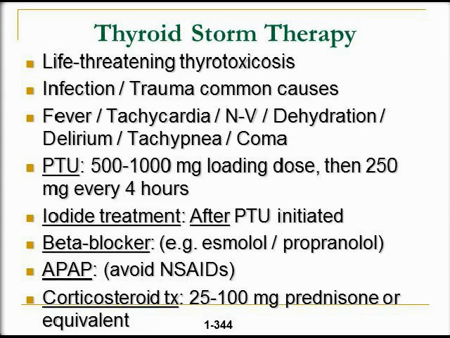But this is a multifactorial approach now to care in the inpatient setting. The PTU is the recommended medication. They're giving you the loading doses and the scheduled doses here for PTU. After it's been initiated, they recommend iodine treatment as well to help, again, prevent any more T3 and T4 from actually being leached out of the thyroid if you can. Esmolol, propranolol, commonly used for the symptomatic improvement of these patients, so we can use beta blockers. You want to avoid NSAIDs for the fever. They recommend APAP simply because of protein binding; NSAIDs can actually displace bound T4 and T3. And corticosteroids are recommended to decrease inflammation as well. So multifactorial, very simple one slide for thyroid storm that can be a very, very devastating condition.